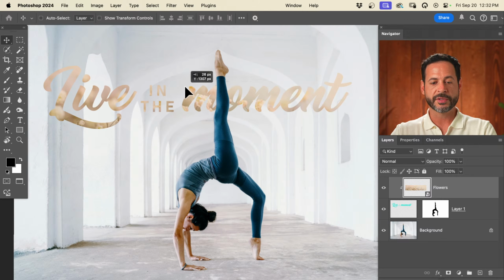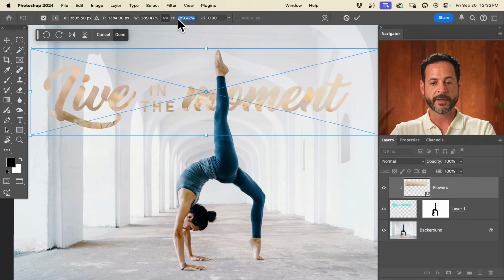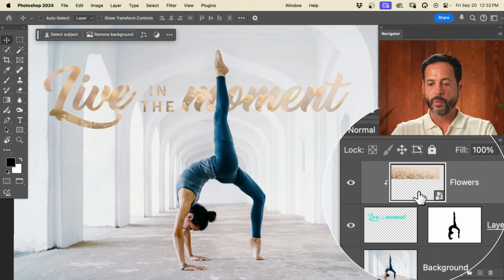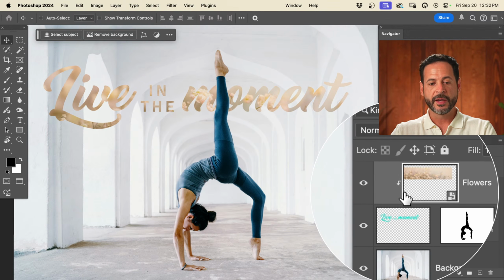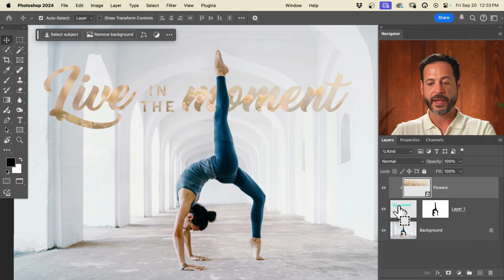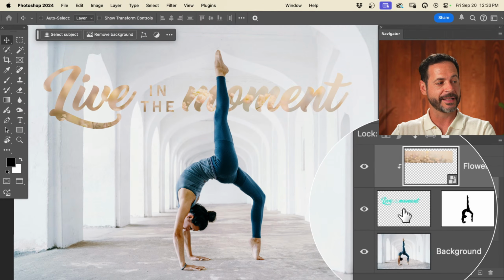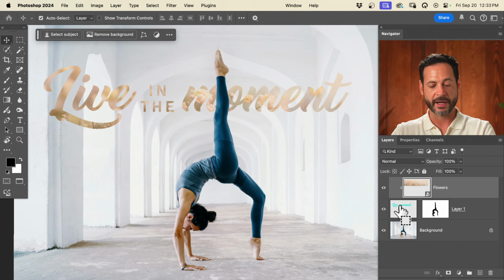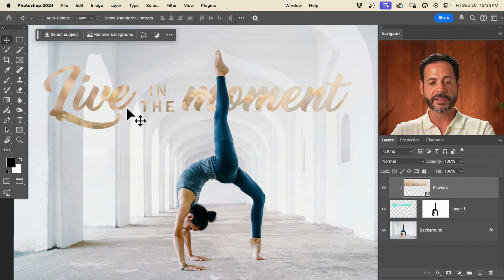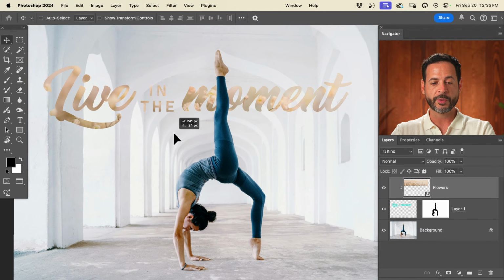These flowers are only visible. Let's make that a little bit larger. These flowers are now only visible where this text is visible, okay? So we have our flowers, and I can unclip that, and you can see it's just a regular picture of flowers, and you can do this with any type of photograph or graphic. Now we have these regular flowers, and I clip them, and they're only going to be visible where my text is visible. How cool is that? So unclipped, it's just a regular graphic of flowers. Clip this again, and these flowers are only showing up where this text is.